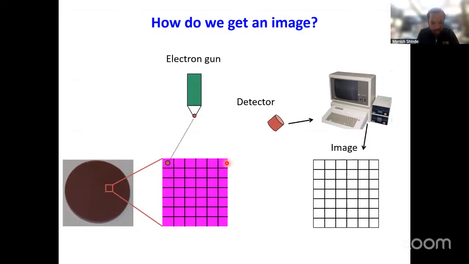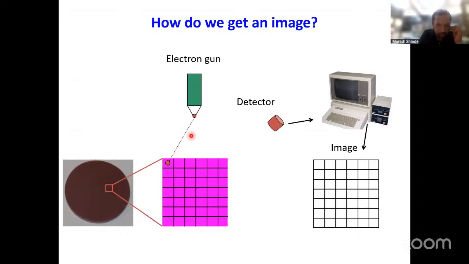Okay, so you can consider these as the pixels on which the electron beam is falling on the sample and generating the signals. So the smaller the pixel size, the more signals will be generated; the larger the pixel size, the fewer signals will be generated, and you will get a lower quality image.